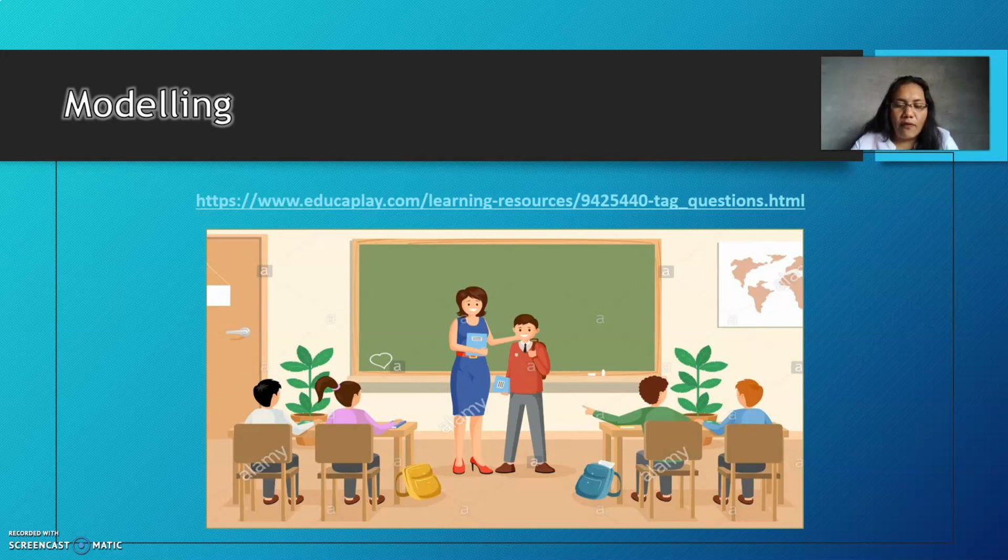Modeling. First, the teacher presents some sentences that contain tag questions. Through the presentation of photos, the students will need to write simple statements and the teacher adds the tag questions so the students can ask them. The teacher explained the topic to the class in a slideshow used as help. The slideshow explained the use of tag questions, the structure and examples for them.